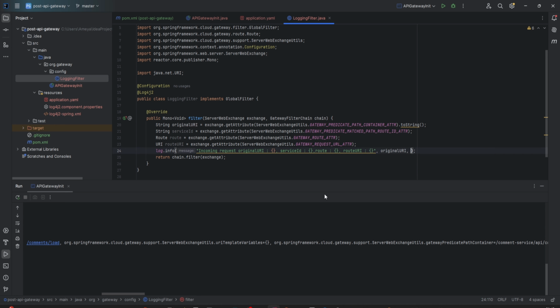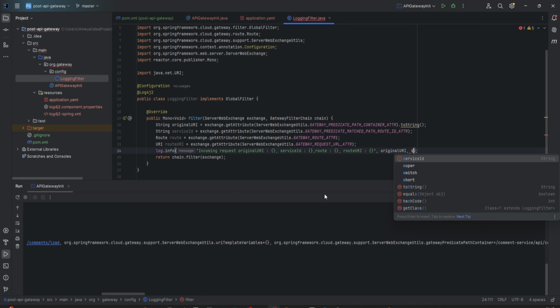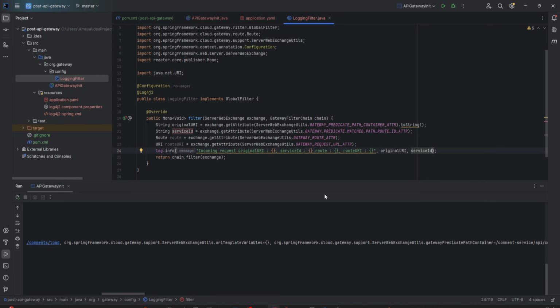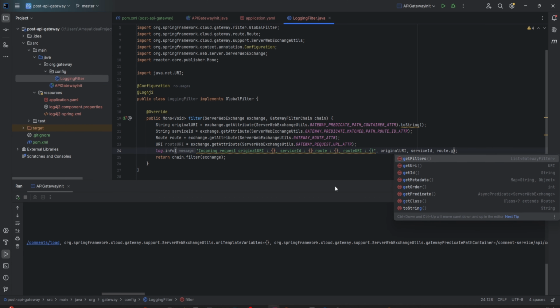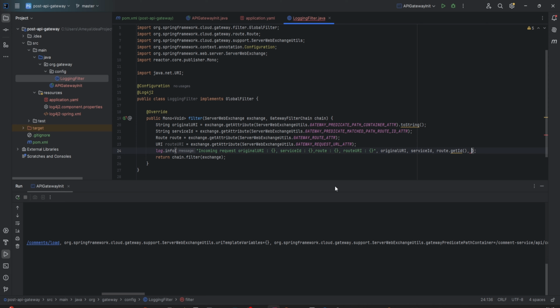Original URI, service ID, route.get ID, and route URI.